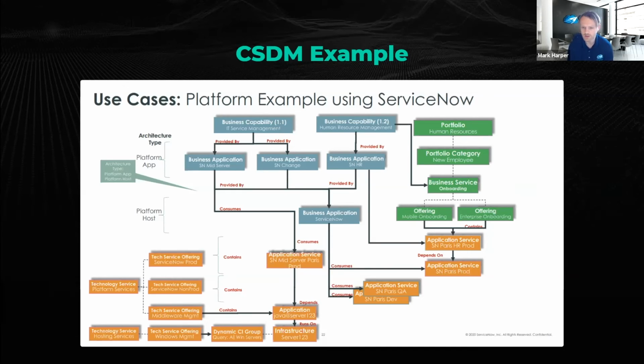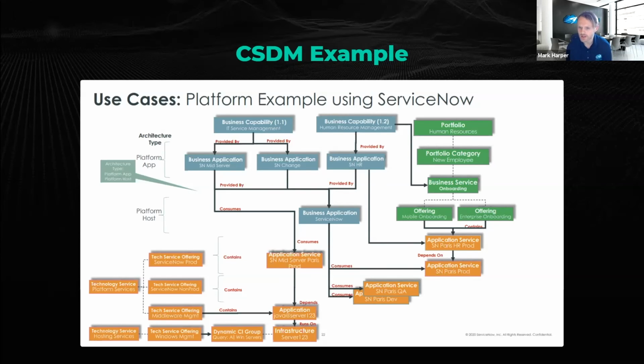So this addresses one of the key use cases that a lot of customers have in regards to patching. We want to have a patch group that may be all Windows servers that's managed by the platform team. We create that dynamic CI group, we associate it with a standard change, and now we've got complete visibility to all of the Windows servers that's going to be associated with that patch schedule. And that level of automation is available in just a few clicks and allows us to have that audit trail and accountability of complete change management processes.